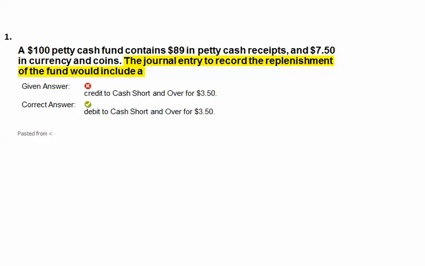This is a good question. It's dealing with petty cash. Petty cash is what we call an imprest fund. That's where we cash a check and we establish petty cash, and if we need to go get something, we can hand someone a little bit of cash, and they go down to Staples and go buy that little package of ink for their printer or whatever the case might be.